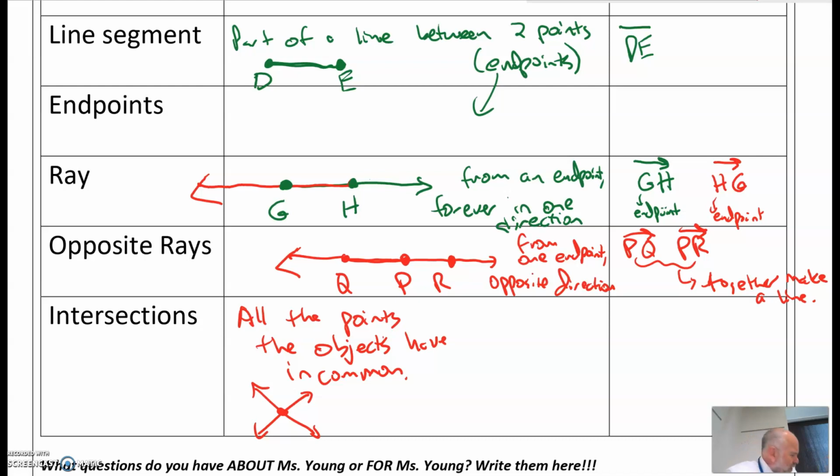It would be all the points right along the corner, right in the corner of the room. Those are on the floor, but they're also on the wall. And so the intersection of those two planes is actually a line, because all those points would go forever and ever and ever along the edge.